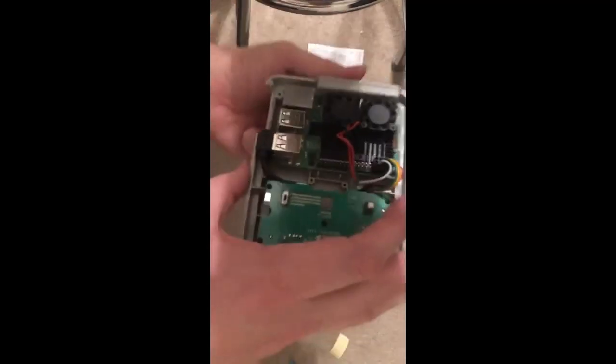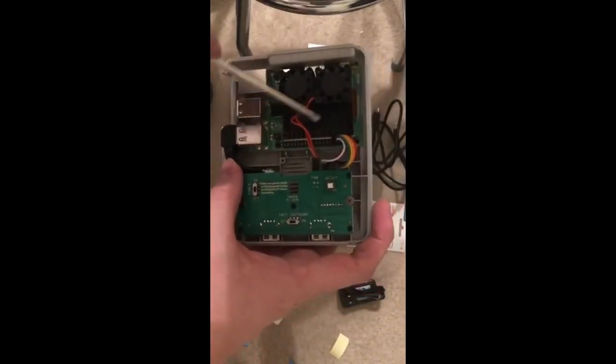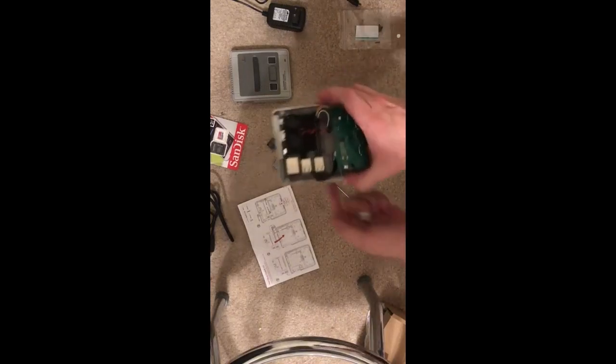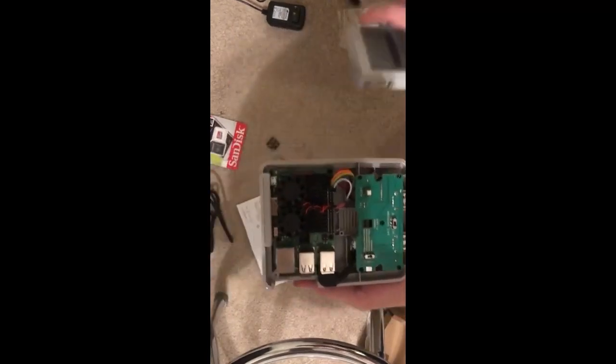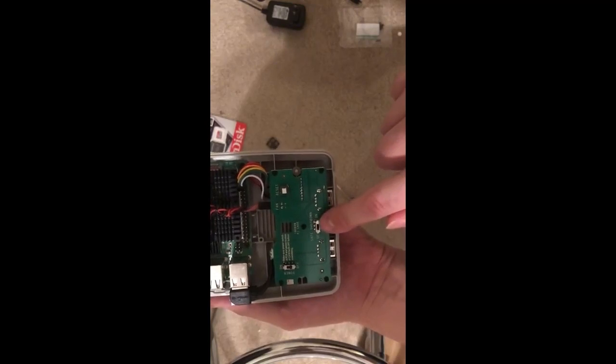Alright, so there you go. So we've got the 3 screws there, 1, 2, and then 3. Alright, now that we've got the screws in, all we've got to do is close this up. So everything's nice and tidy in here. So I'm going to go ahead and close this because all we've got to do is put the screws in on the back. But before we do, there's a safe shutoff switch.